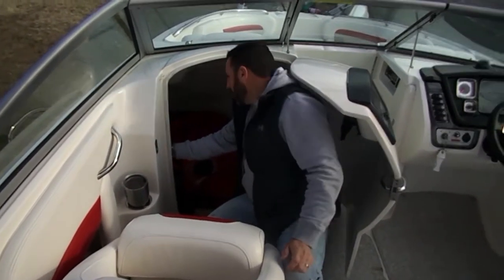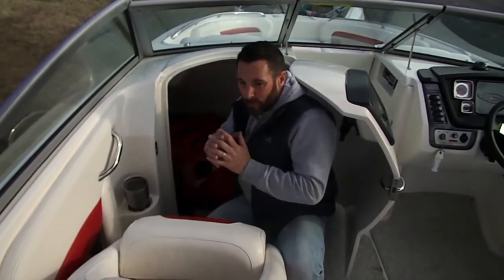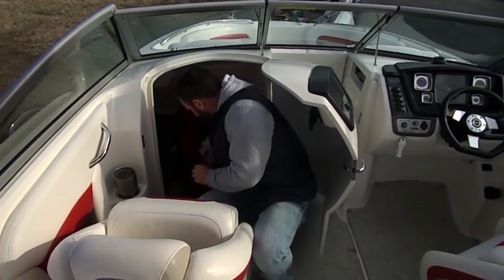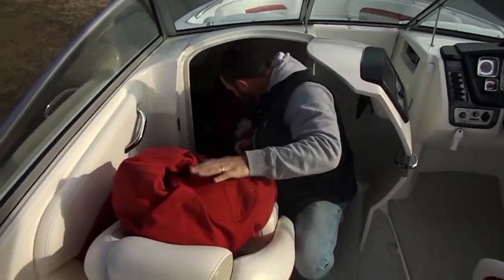No, the battery's off. And what that does is it just flushes the waste down into the tank. Now, I don't know how it is where you go, but on our lake, anywhere you get gas, they'll pump your toilet out free. Otherwise, it's like $6-$8. So, the speakers. I rolled one up in the bow cover here.